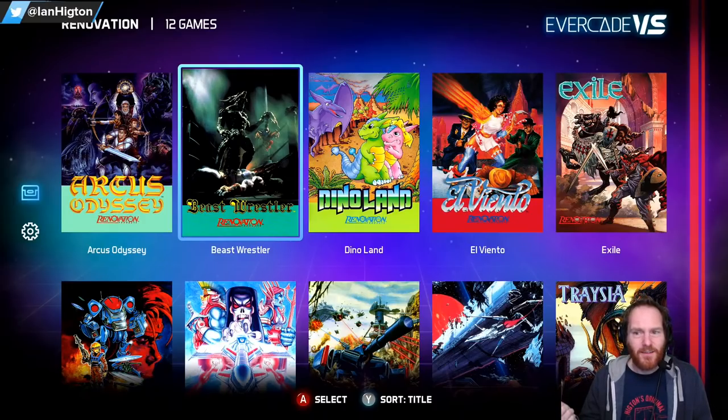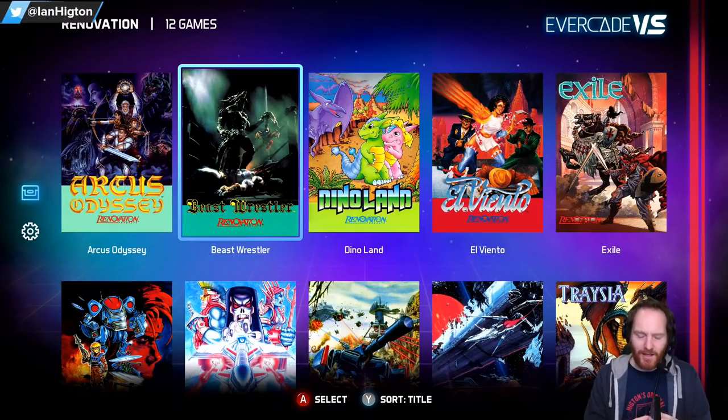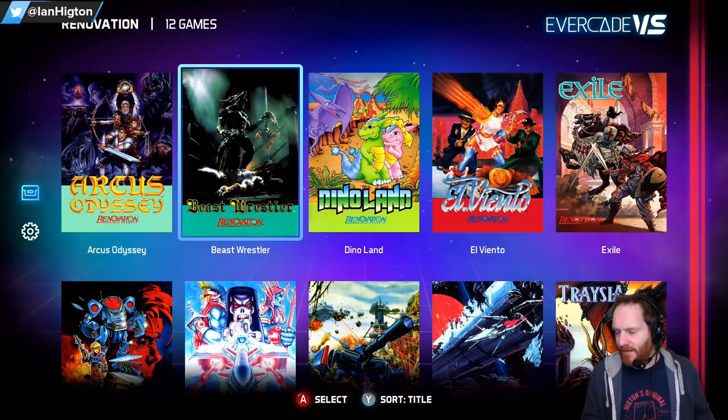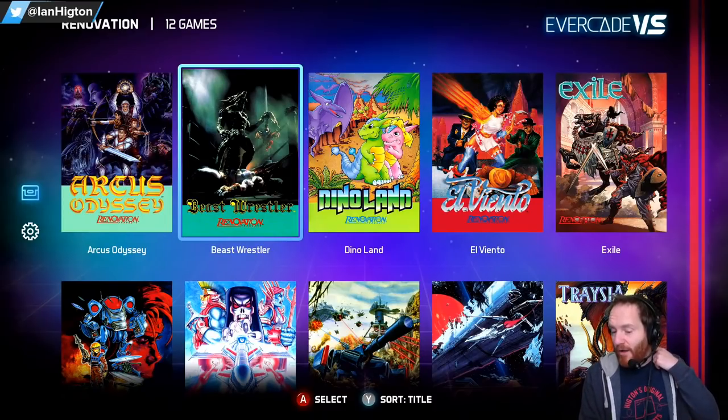I'd quite like to see maybe a Game Boy style collection being released on an Evercade cart or something like that. Maybe a mixture of random Game Boy Color games. There have been some Game Boy Advance games on Evercades in the past. Obviously they wouldn't be able to call it a Game Boy collection because Nintendo would throw them into oblivion. But it could be a collection of games from a developer that just did Game Boy. I don't know, I'm just chatting shit.